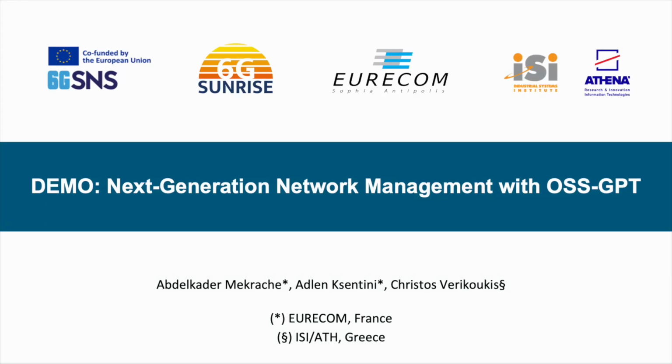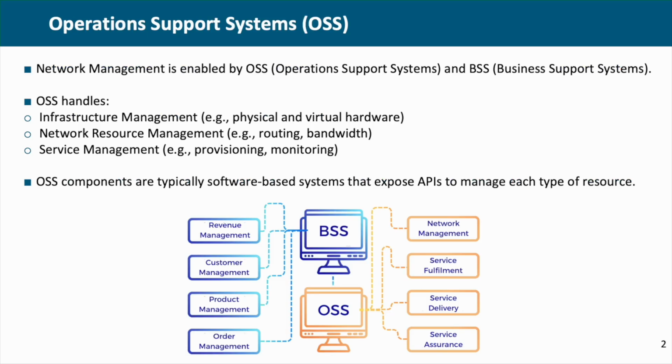Hello everyone, in this video we demonstrate the next generation network management with OSS-GPT. OSS stands for Operations Support System, which is a tool for network management alongside the BSS, Business Support System. In this demo, we are interested in the OSS. This latter will handle infrastructure management, network resource management, and service management.